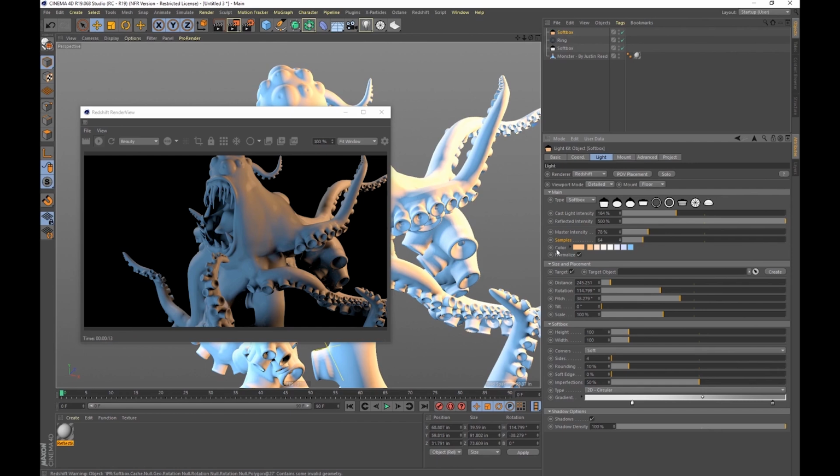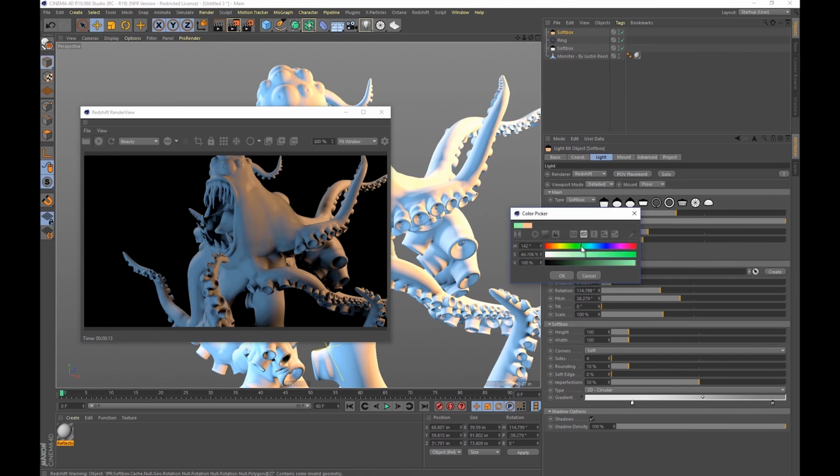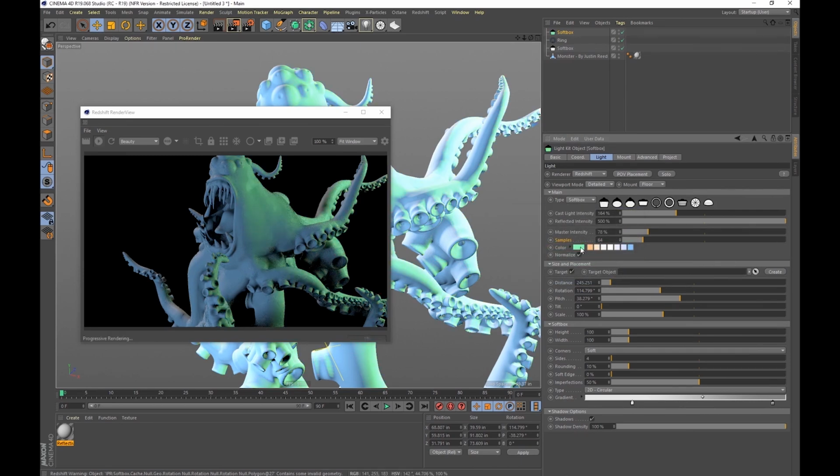Next up is pretty straightforward. It's our color, so I can go ahead and click on that, and we can manually set that to something like green, but we've got a nice Kelvin scale set up in here, so you can say, I want a warm light, or I want a cool light, or you can click on the middle and just jump right back to white light. And it's really easy and quick to do that.